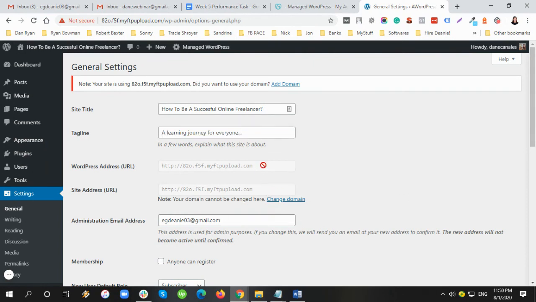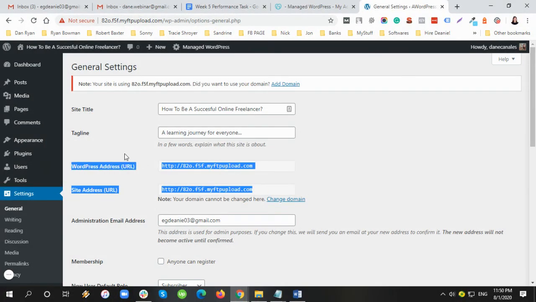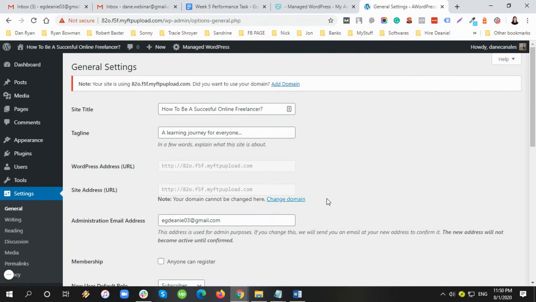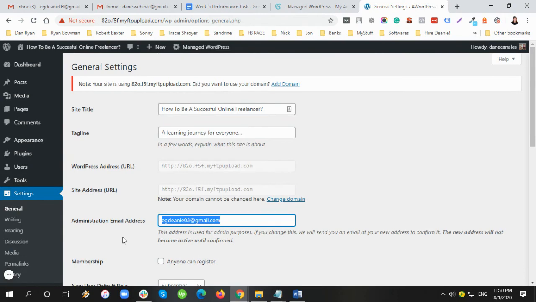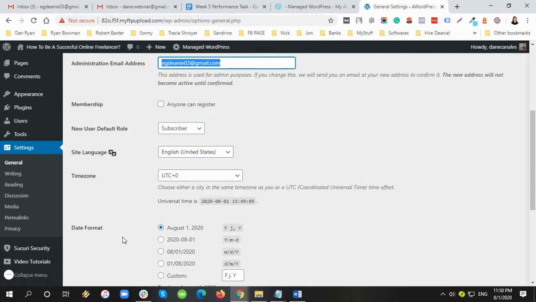WordPress URL. So this is our WordPress URL. Your domain name cannot be changed here. This is pre-made. Actually, in other web hosting sites, you can change this. But for GoDaddy, they've already pre-made your domain. But that's fine. Okay. And that's my email ad there. Please do not do anything bad with my email ad. Please do not make any changes on my email ad or try to hack me. Parang awa nyo na.